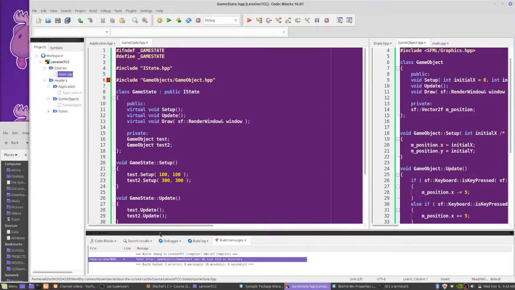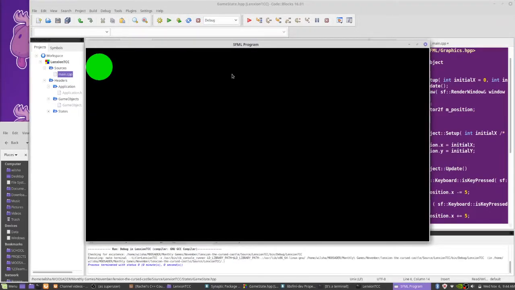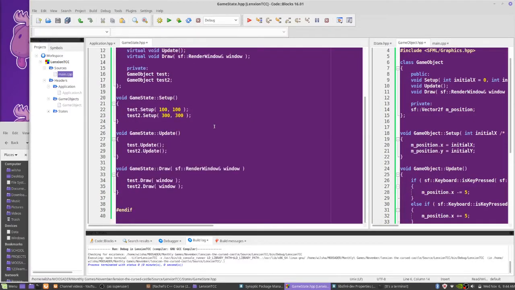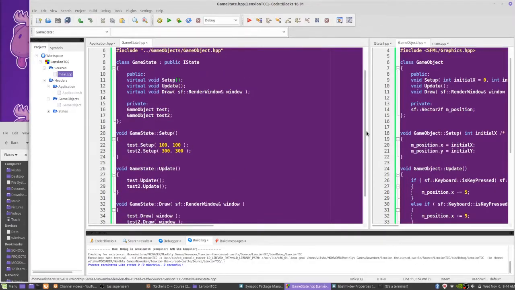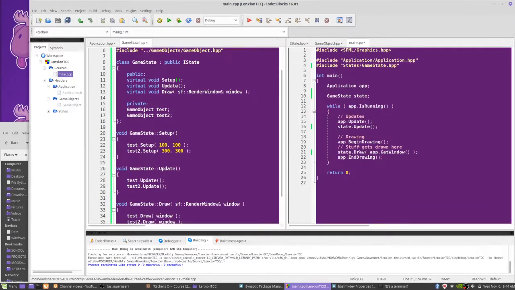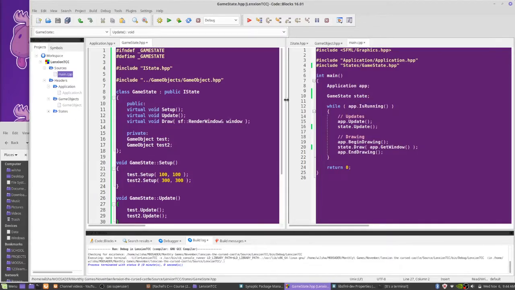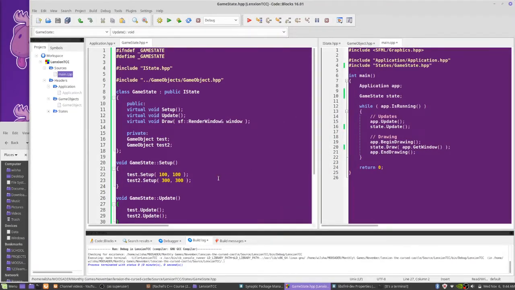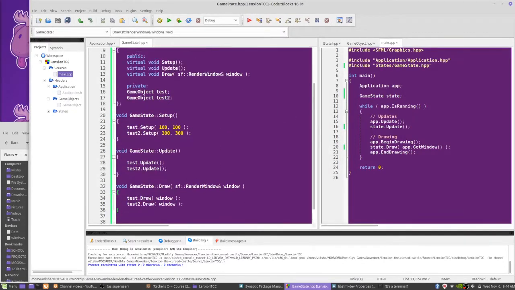We'll run that. It is unhappy because this is in the state folder. Like I said, the cats are not happy. Okay, now only one of them is drawing for some reason. I will add a logger in here later. That will do this a little better.